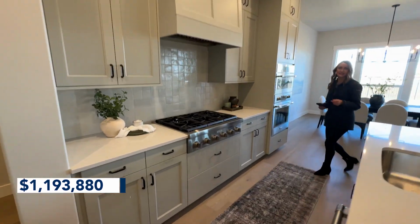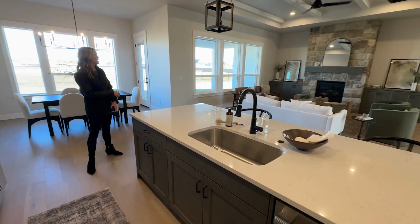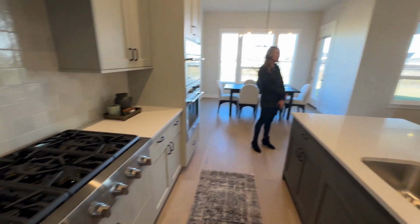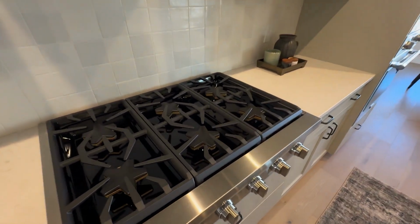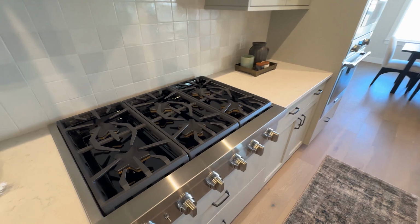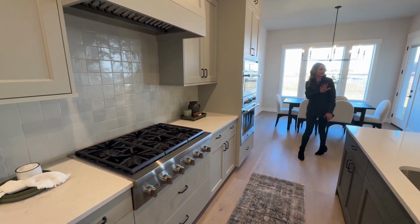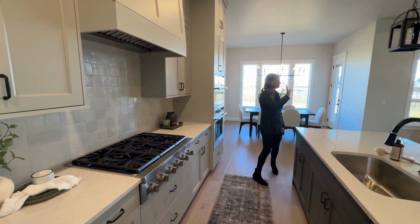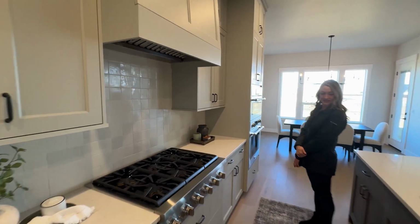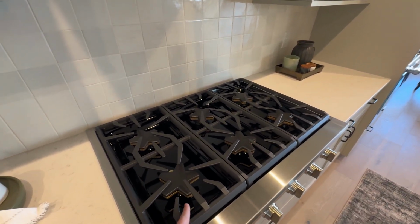1.193. So it's like the same price. Yes. For more bedrooms, the space here feels very similar. It's like if it was the same dimensions, it wouldn't surprise me. You know, this house, I believe, has different wall and wood trim colors. Oh, good. So it's not white on white. The other house, the doors were different, but this one, the doors matched this trim. Which is what your preference is. Personally, yes. Nice hood. I was just checking out the stovetop with the brass underneath.